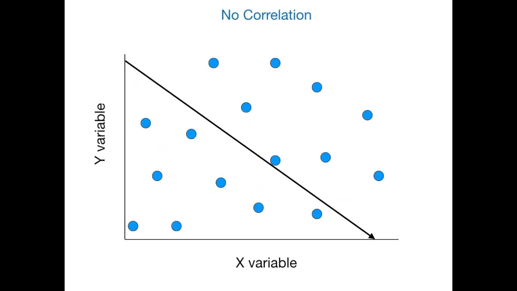And then finally, from 0.2 to -0.2, or if it's 0, anywhere in between those two is going to be pretty much no correlation. It's very rare that it's going to be an actual 0. Even if it's not very much correlated, it's still going to give you a number. The number will just be very small, like 0.1 or 0.2. So when you see that, you just know there's pretty much not any correlation between these two variables.